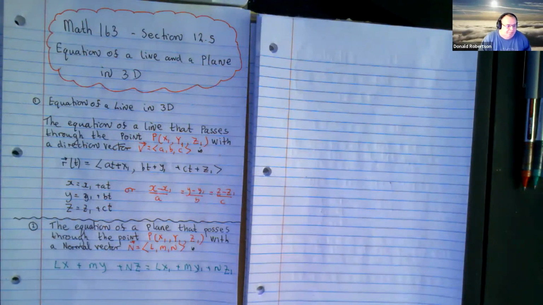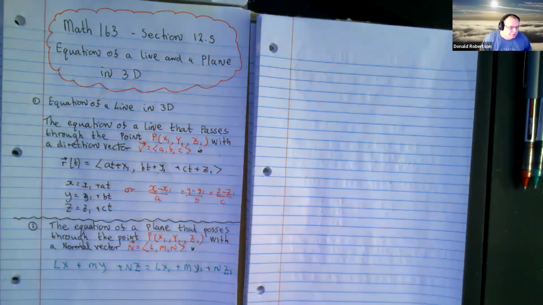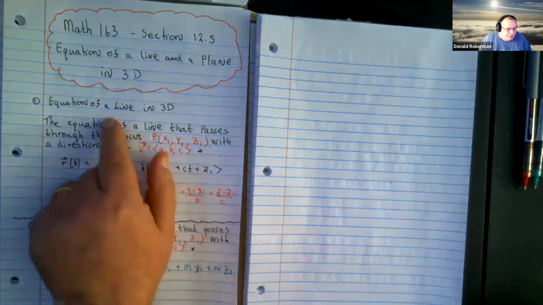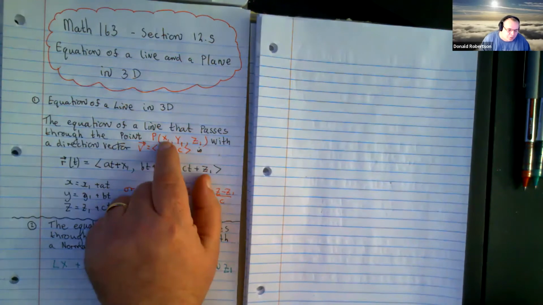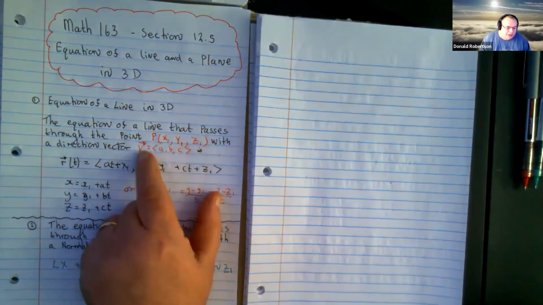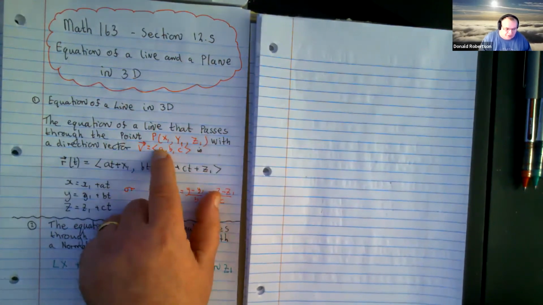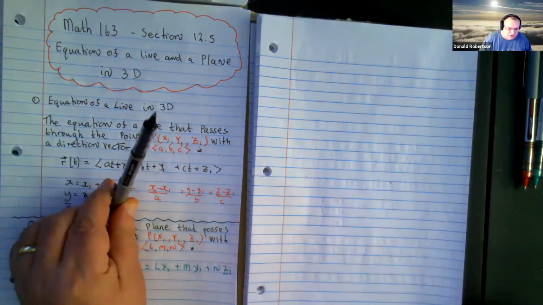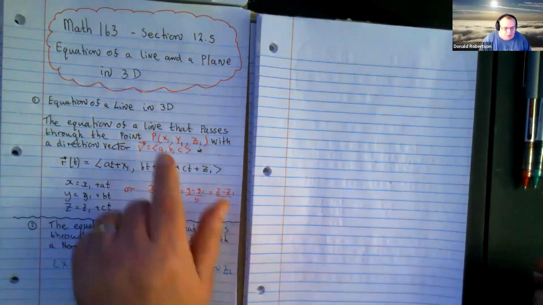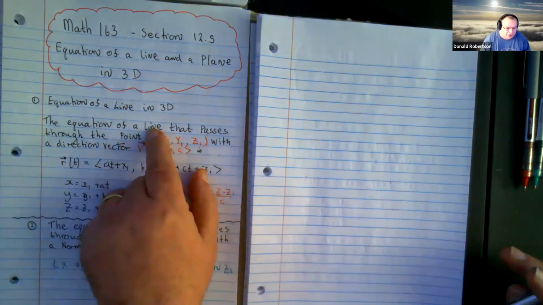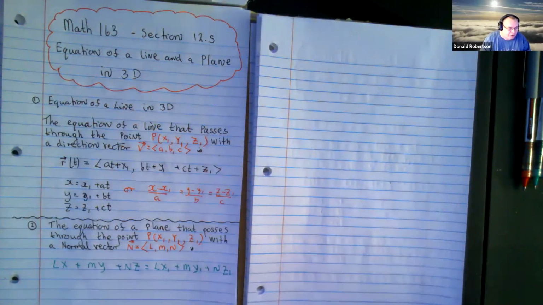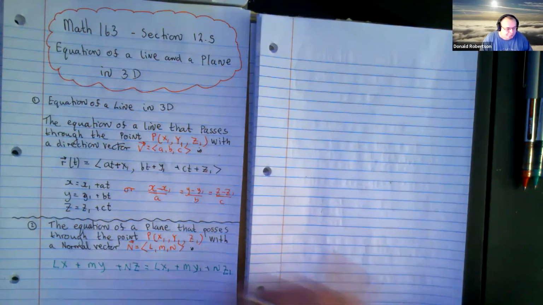Anyway, we're really looking at equations of lines and equations of planes in 3D. I've just written a kind of summary of what's going on here. If you want to find the equation of a line in 3D, all you need to do is tell me two things. Tell me the coordinates of a point on the line and tell me what's called a direction vector. That is a vector that tells me the direction of the line. Any vector will do as long as it's that line or parallel to it. Any point on the line will do, which means that the equations are not unique.